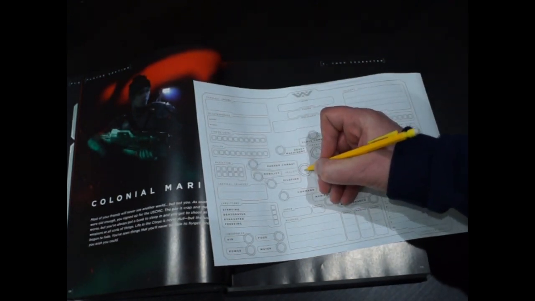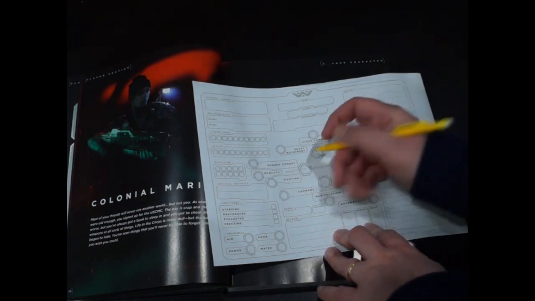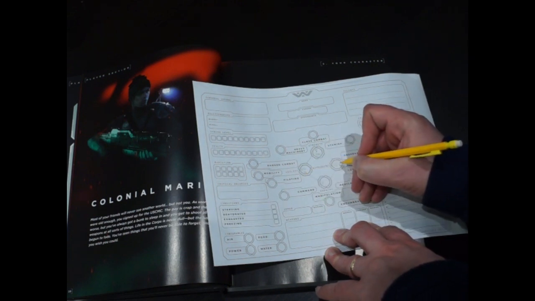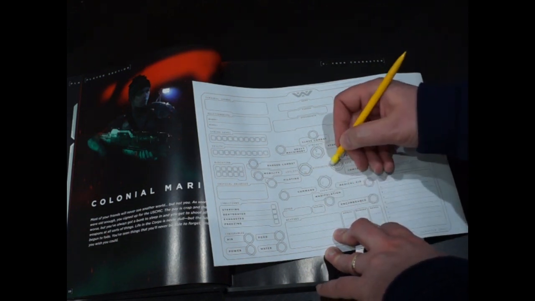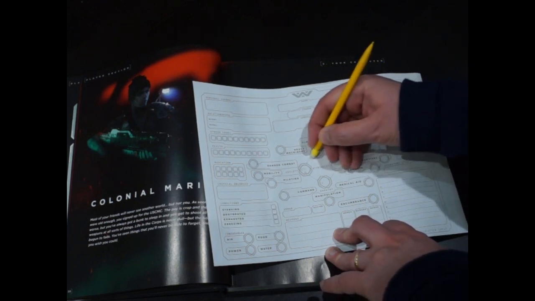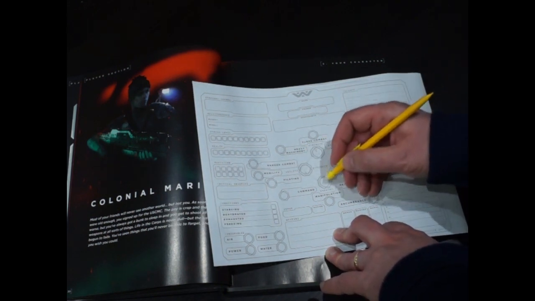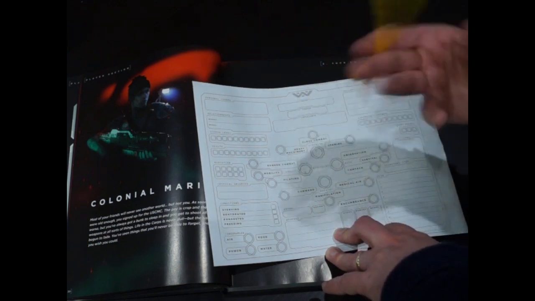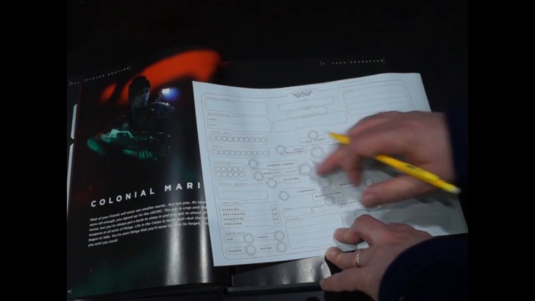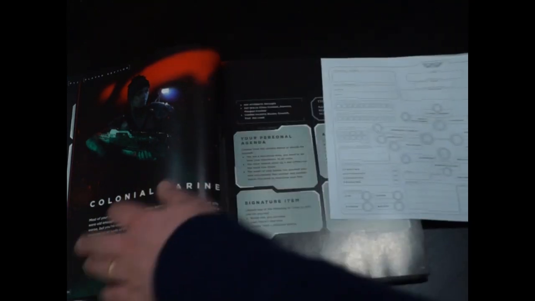Then I get 3 left to distribute, and I want this guy to be pretty agile and have some wit, so I'm going to go with 4 agility and 3 wit, and then 2 empathy, so we've got a basic level of empathy. But there we go, and that should add up to 14, so I'll just check that. 2 plus 4 is 6. Yep, 14. Brilliant.